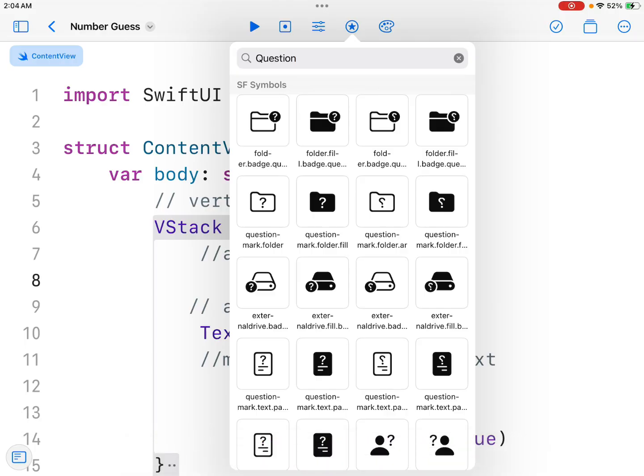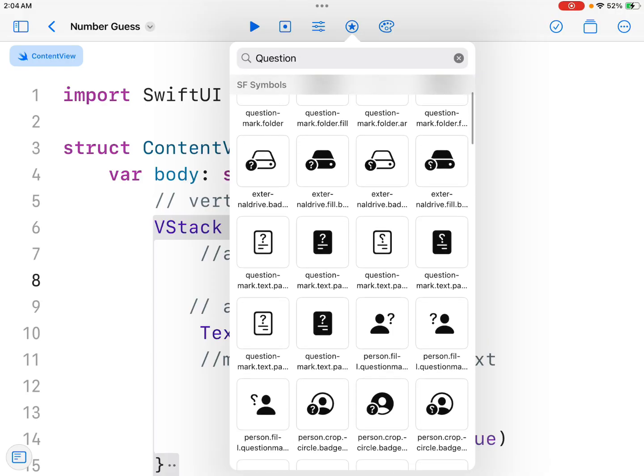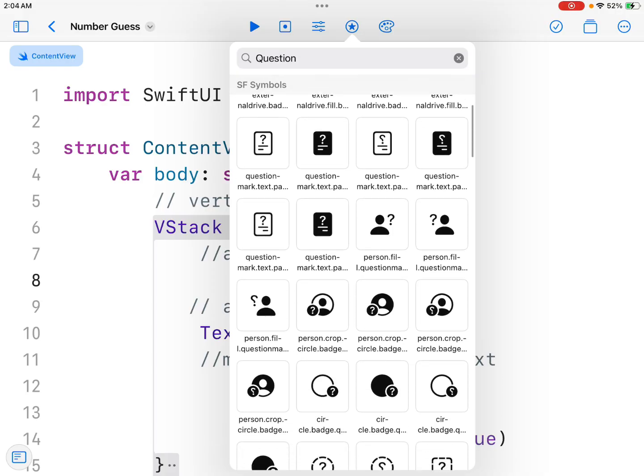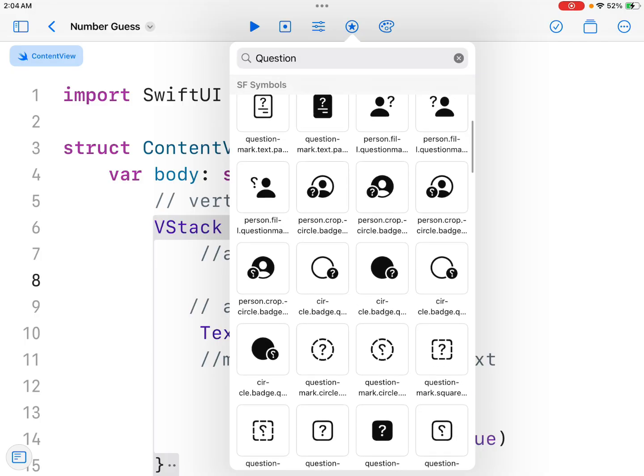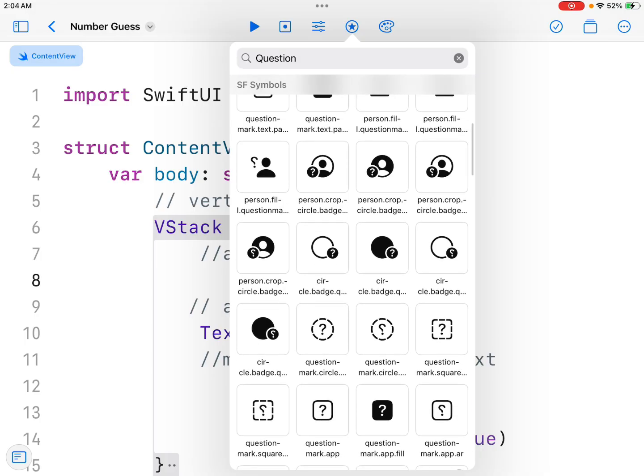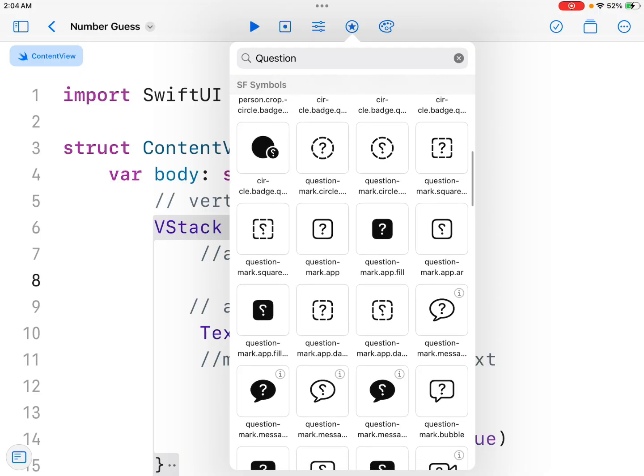So let's find the system icons that have a question in them. Now some of these might not make sense if we're trying to guess a number, like the folder or a hard drive probably doesn't make sense. So let's scroll down and see what other icons there are that have a question mark. And let's find one that you like.